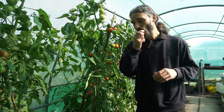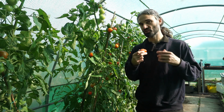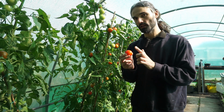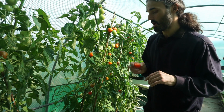So taste-wise, these are incredibly delicious. They've got that nice sweet tanginess about them. I like to pick mine when they're a little bit on the paler side. I generally don't leave mine to go deep red. I like them with a bit of tanginess as well.